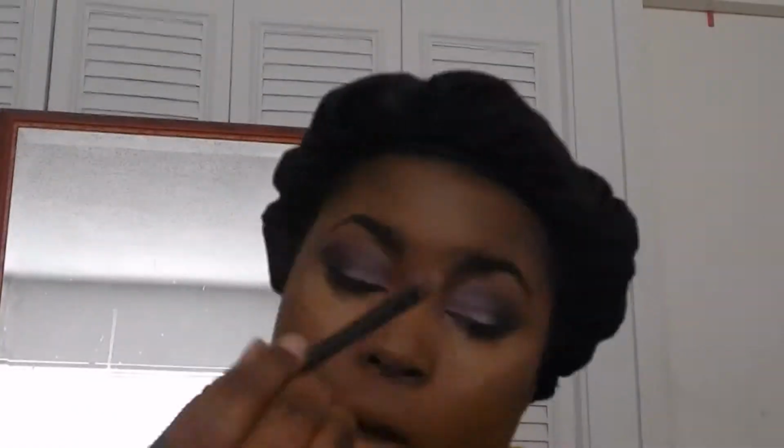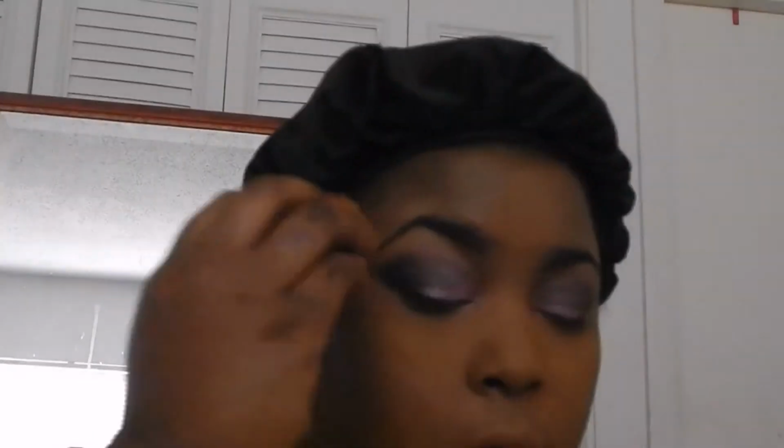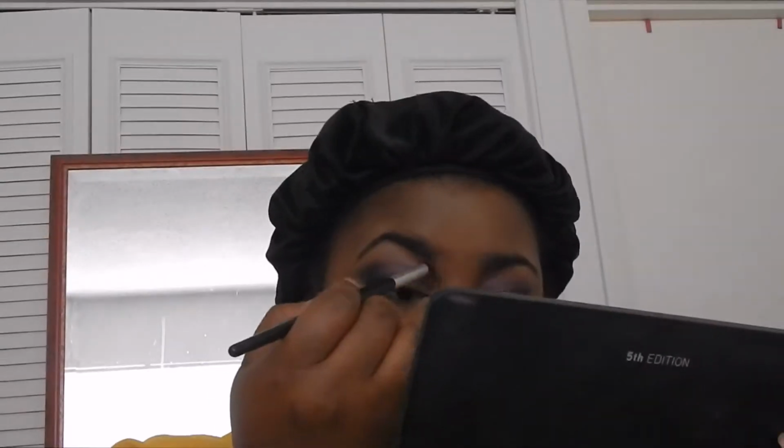Now, I don't do this all the time. I was just feeling special. Took the lighter beige color in my camouflage palette and did a little bit of highlighting and blended it out to have a subtle highlight. That's all. Now I'm taking my CoverGirl translucent powder to set that.